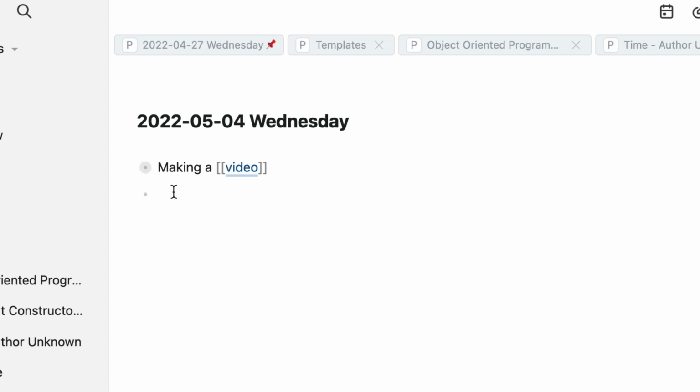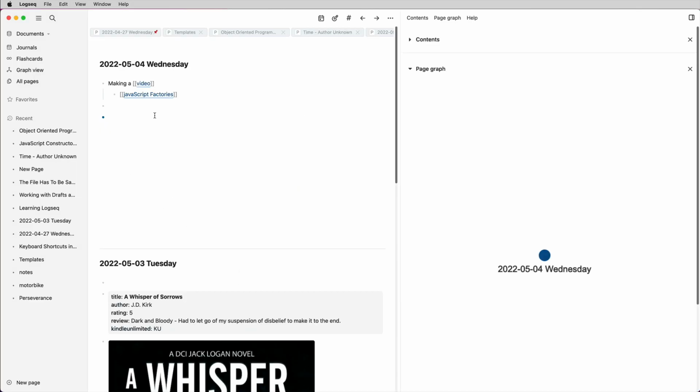So there I've hidden that section, and I can press on that little triangle there to bring it back into view again. Now when you're using this application, you can connect any block, which is a bullet point in your document, to another page or block. The idea behind this is to take you away from the hierarchical type of thinking where you've got folders within folders and notes within folders and so on.